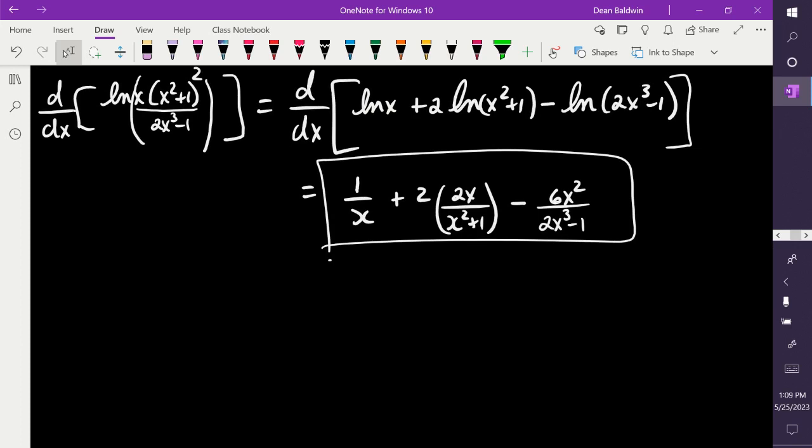So it takes something that is gross. If you were going to do this the other way, it'd be 1 over that, this gong show, times the derivative of this gong show. But the derivative of this gong show is going to involve product rule, chain rule, quotient rule. And we did those in chapter 2. Remember those questions that were massive? But if it has a log, you can separate it like this, and then just do each one separately, and you're done. Logs are your friends, man. Logs are your friends. See?